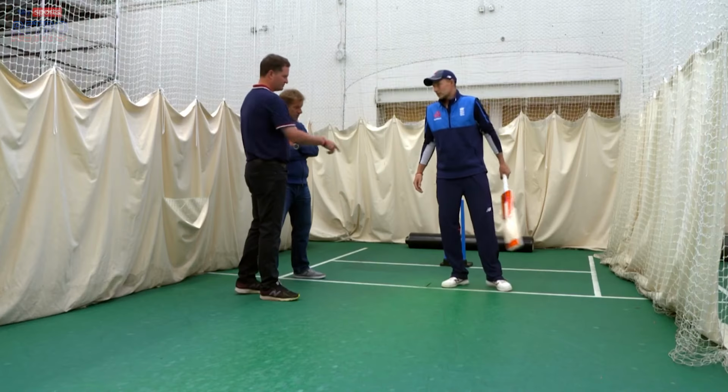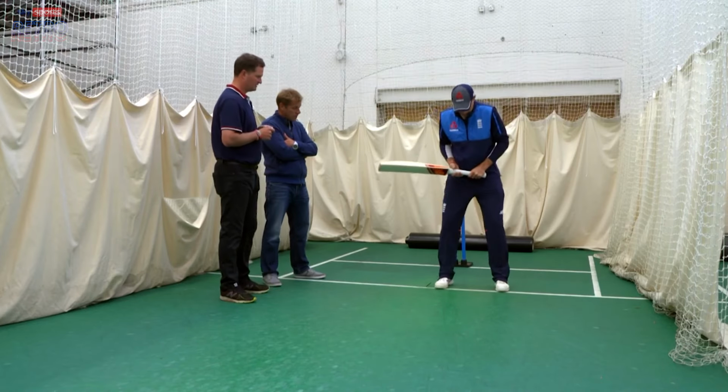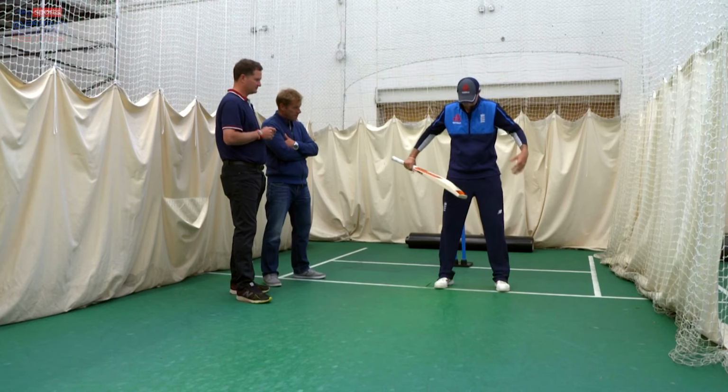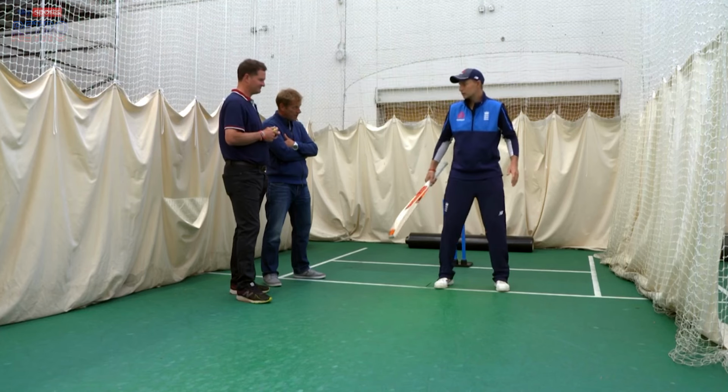And a little bit of knee flex as well? Yeah, a little bit of bend in the knees. Again, it just helps you. It stops you being really stiff, and it just means you can move a little bit more freely.